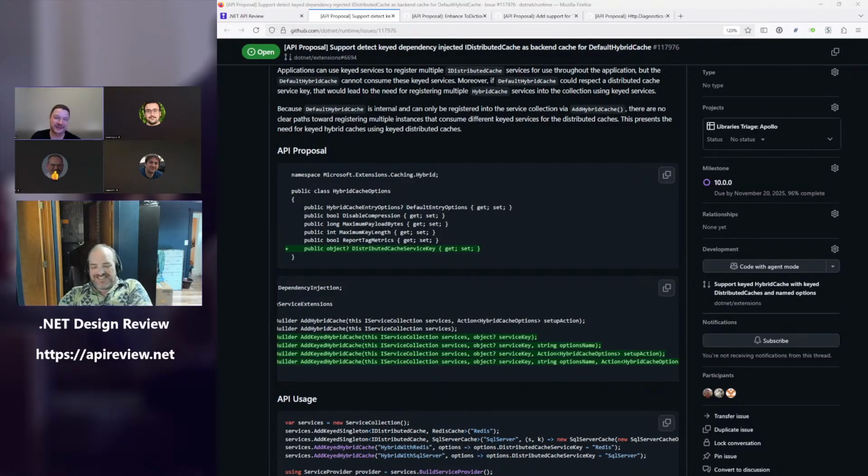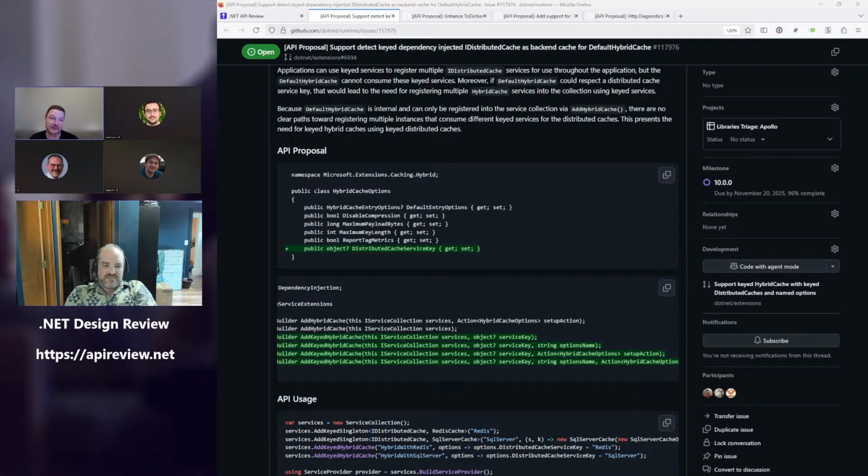The only other question I'll toss out is one of the last questions Fowler and I had: should we go ahead and proactively add local cache service key and the ability to do keyed memory caches underneath as well?